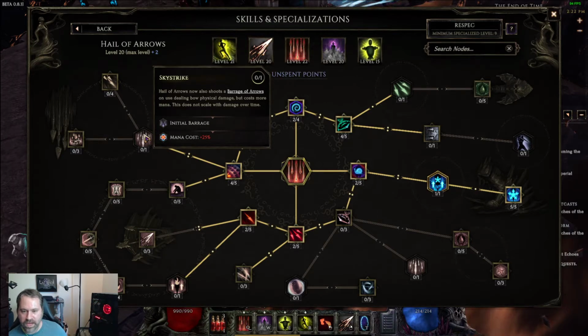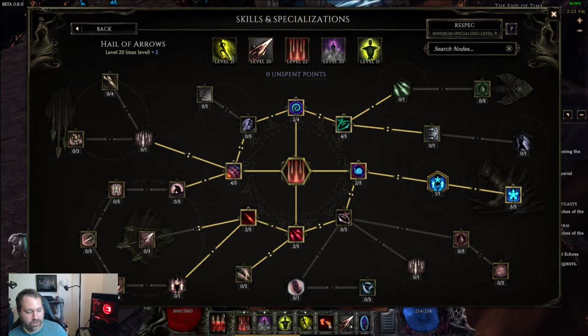So if you have a damage over time tag on a skill, wherever that damage over time applies to the skill, you cannot crit. So you cannot make a crit dot.